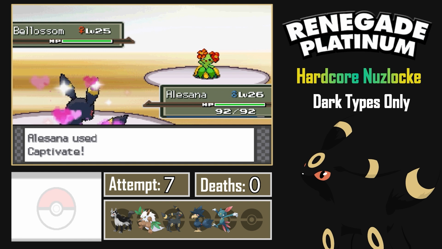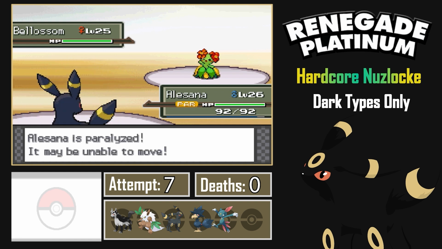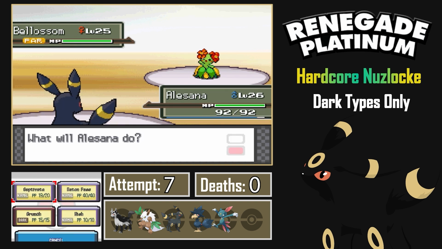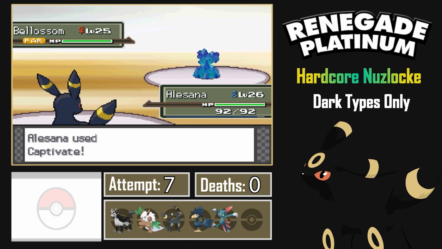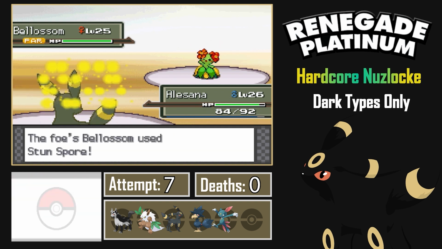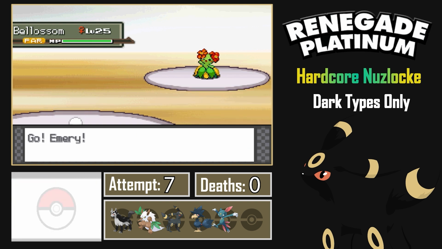Against her, I lead with my Umbreon and hit Bloom with a Captivate to lower its special attack as we take a Stun Spore which paralyzes the both of us thanks to my Synchronize ability. However, mine is cured by our Cherry Berry. I continue to Captivate Bloom until it is at -6 special attack, and we are paralyzed again so that it won't go for Stun Spore on our switch to Mightyena.